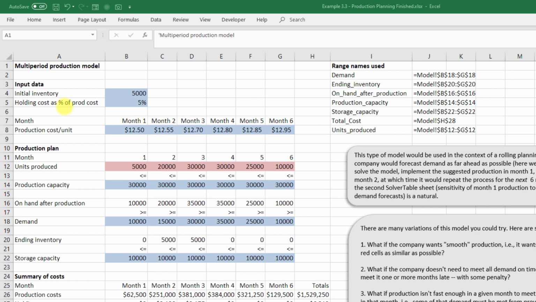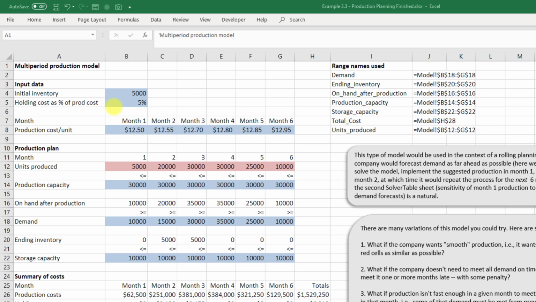We have a holding cost as a percentage of production cost of 5%, and all that really means is that as we produce more units, it is actually going to cost us money to keep them, to store them, to insure them. Let's say you were producing ice cream, you might need to keep it cold in a freezer. If it's 30 degrees Celsius outside, you want to keep that at -10. That's going to cost you money, right? So not only will you tie up your cost of capital in inventory the more you make, but it will also cost you money to keep that stuff safe, secure, and prevent it from going bad.